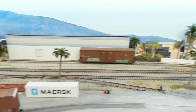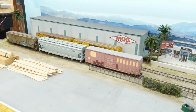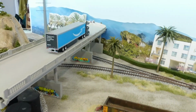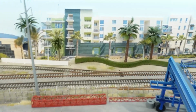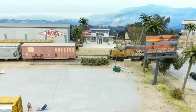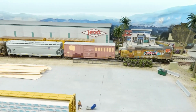Kind of thinking, because what we're going to do, we're going to run back down here. We're going to grab our cars right here. These two hoppers and the pink car. But where do we put them? While we're running down here, let's think about this. So we could bring them all the way out here and then put them sort of on the main line there underneath the bridge. That might work. But then the other idea is maybe we just bring them up here, drop them off on one of these tracks, and then just get the locomotive out of the way. I don't know. I'm kind of liking the idea of dropping them off underneath the overpass there. All right, I think we got them all.